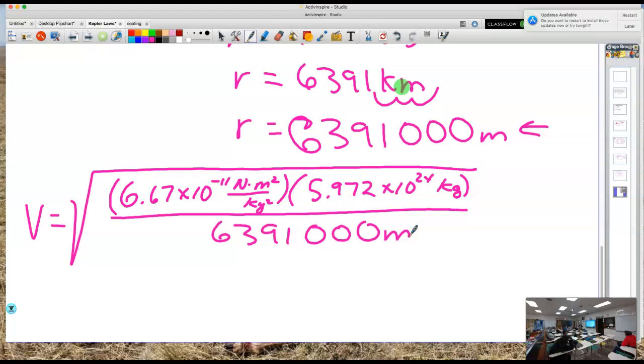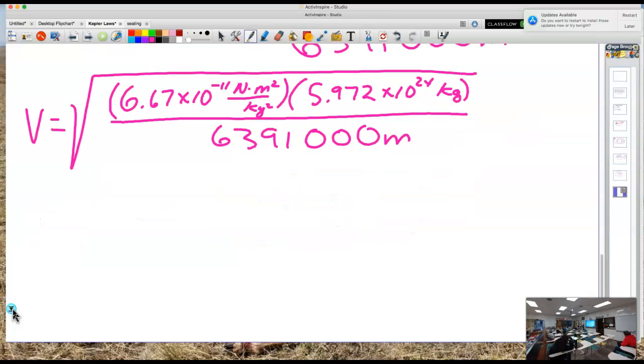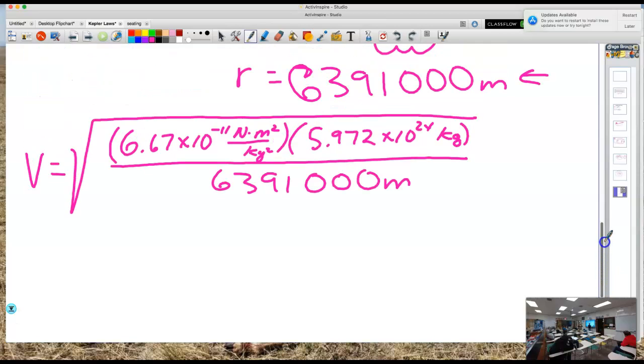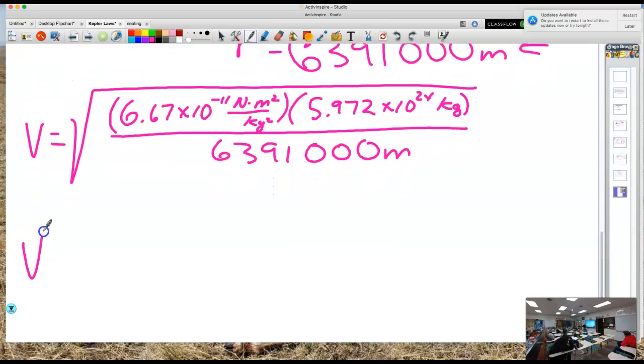Good? Well, we haven't done anything. We just wrote the numbers down, right? But that's a lot of numbers. No, that's 3 numbers. It's just a multiplication and a division, isn't it? That's all it really is. You may look at that and say, oh, that's just terrible, but it's just a multiplication and a division. So let's do the multiplication first.